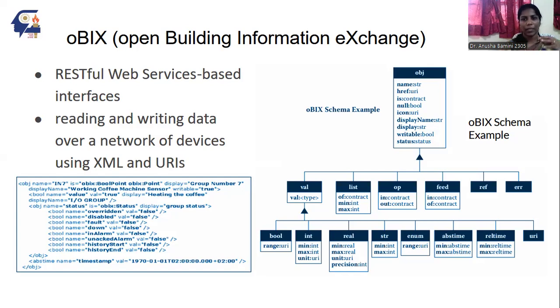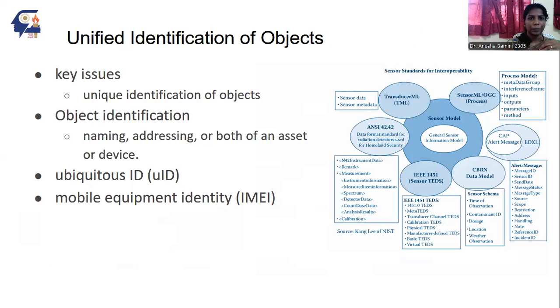Which means, in Java you learned about objects. Every source file is converted as an object file. Like that, each OBIX schema is created with subclasses or sub objects for every main class. So this is called Open Building Information Exchange. By using this OBIX schema, we can exchange the data or transmit the data.